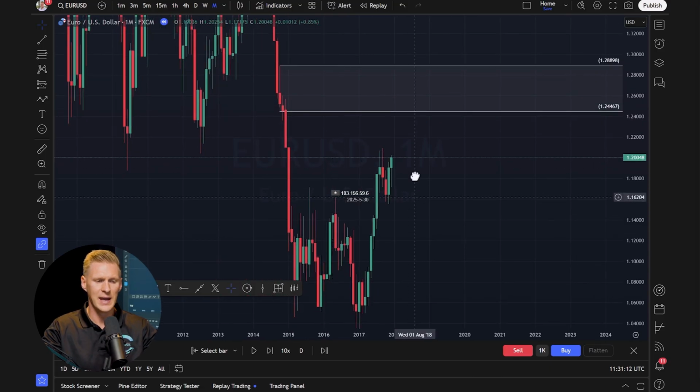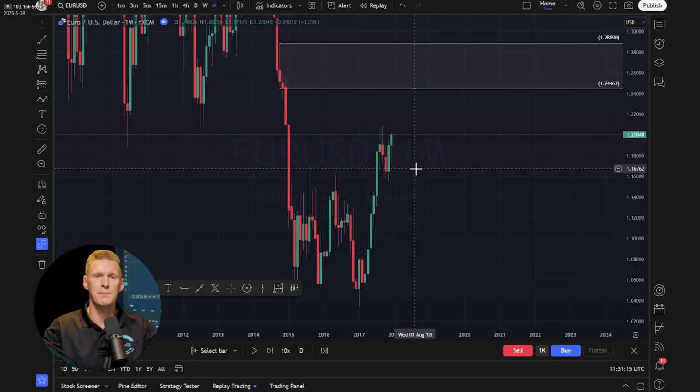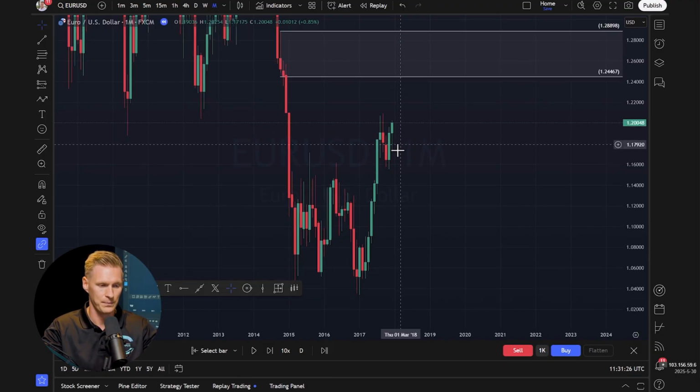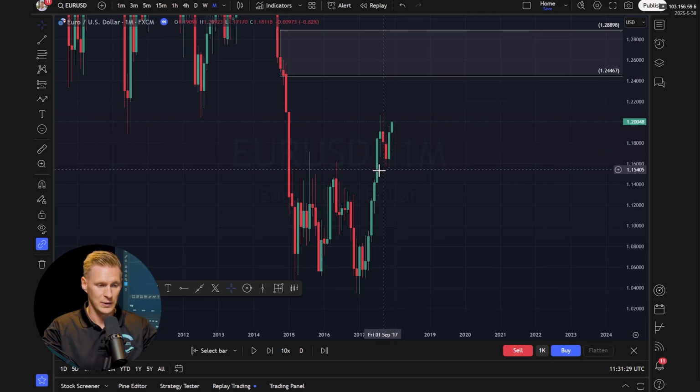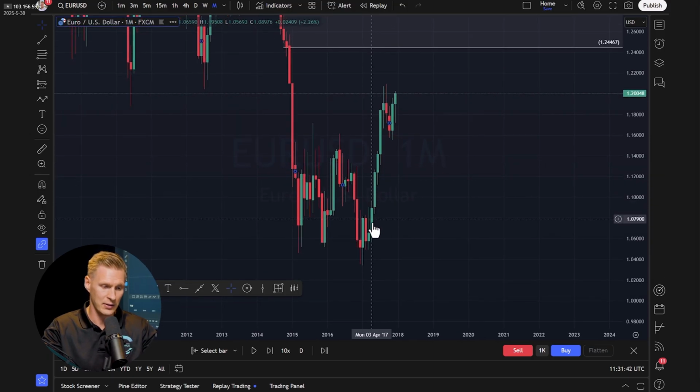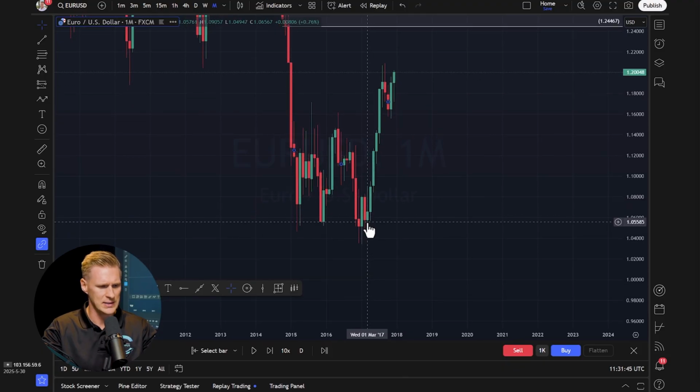Great. The next step is to identify the demand formation, okay, the demand zone. Current price is here. We have to go to the downside, looking to the left without cutting any candles. Let's go. First, we go here, right? We hit this candle. That's definitely explosive. This one is decisive. Okay, we have a lot of leg out candles. We are looking also for indecisive base candles. We need this. Leg out candle, another leg out candle, and then look at this, indecisive. This one is decisive or almost explosive.